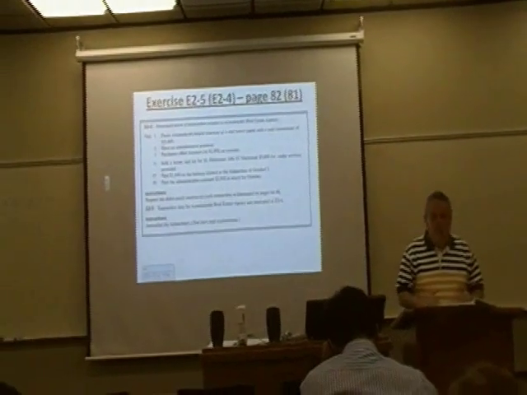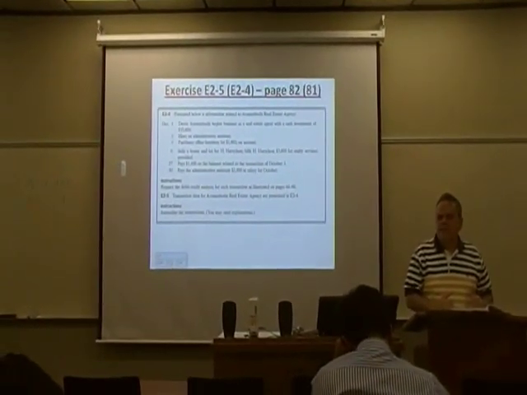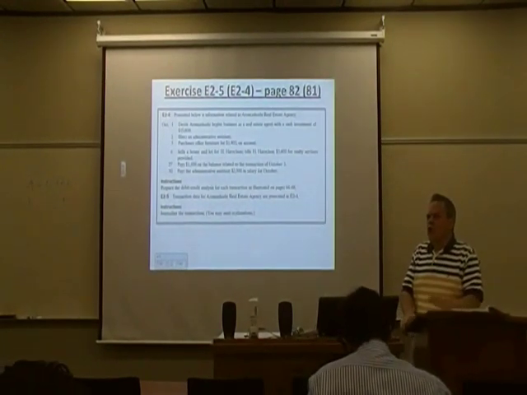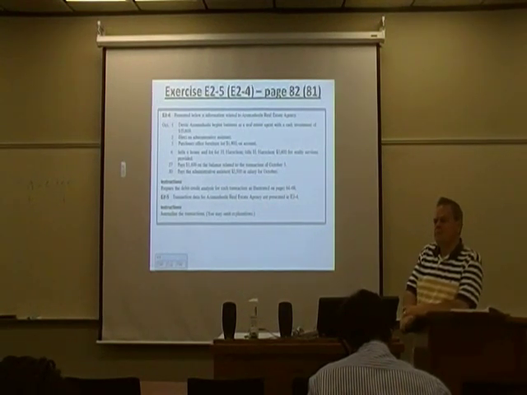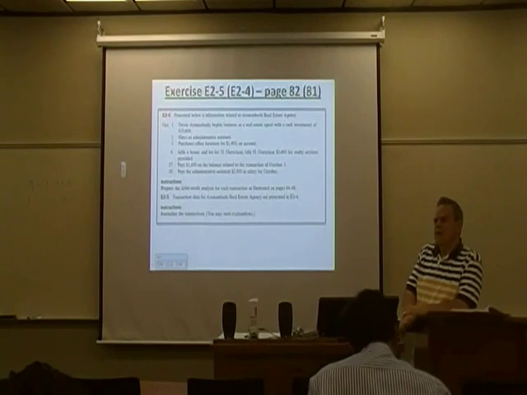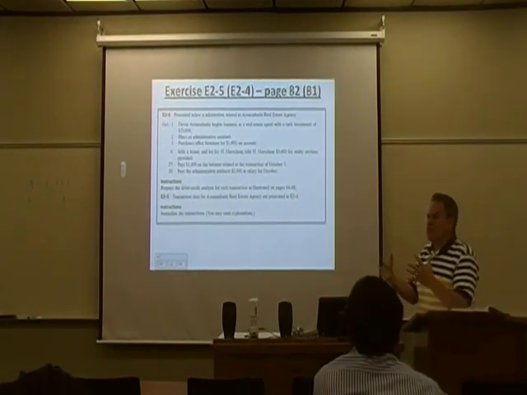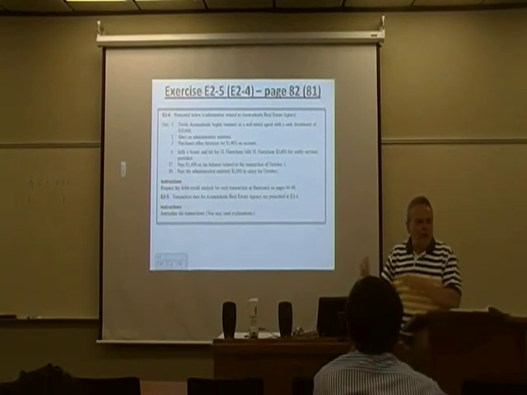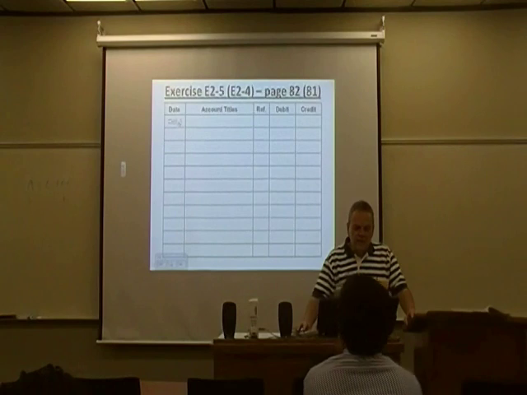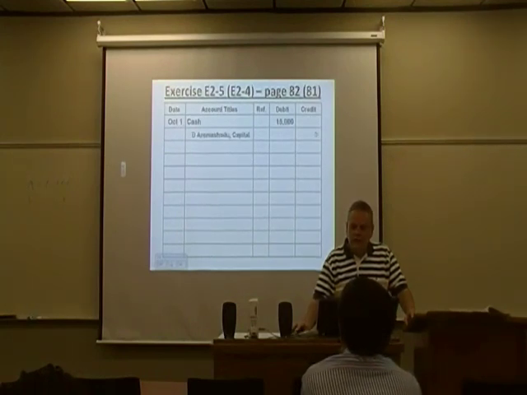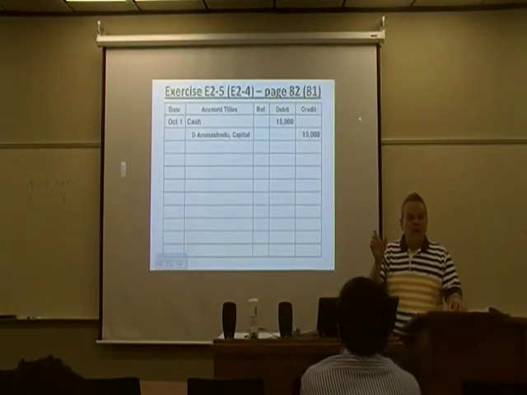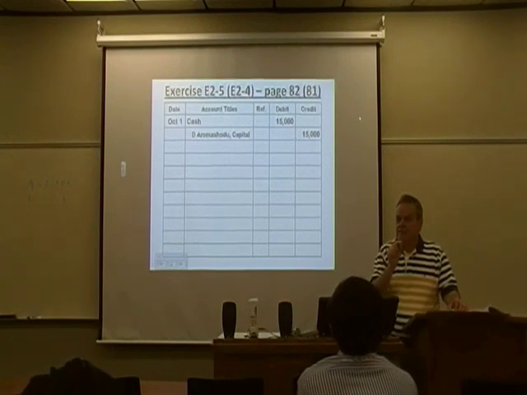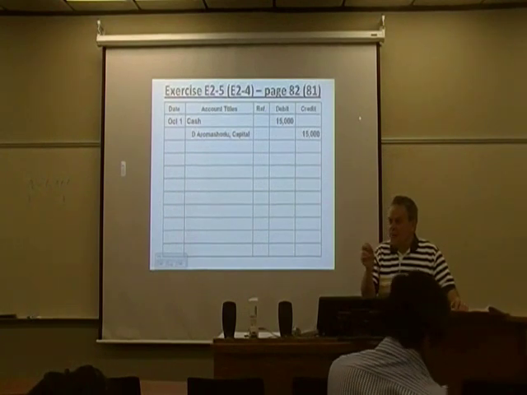I'd like a new volunteer to take this information and make a journal entry. Ryan, what journal entry would you make for the owner investing in the business? My first entry would be cash, and the debit would increase by $15,000. My next entry would be owner's capital, and the credit would increase by $15,000. Good. We need to know the specific name of this account. Would you call it the owner's name, comma, capital — for example, Devin, capital — rather than just 'owner's capital'? The exact name of the account is the owner's name, comma, capital.